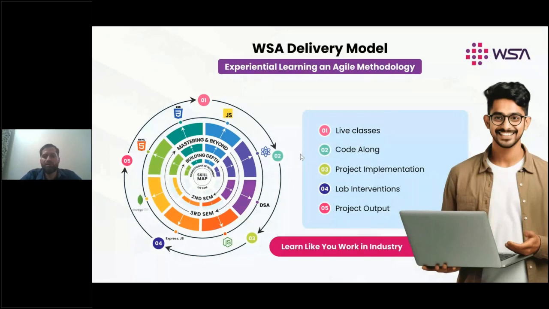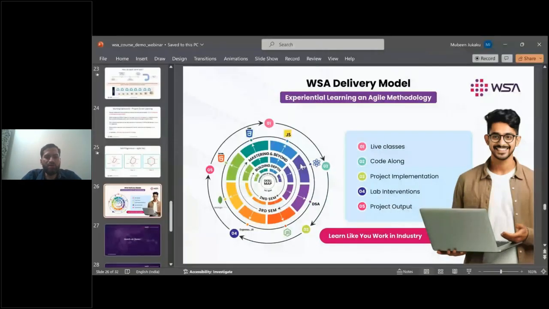So do you have any questions before I move to the next session, which is a hands-on demo of developing a simple web application using web development technologies?